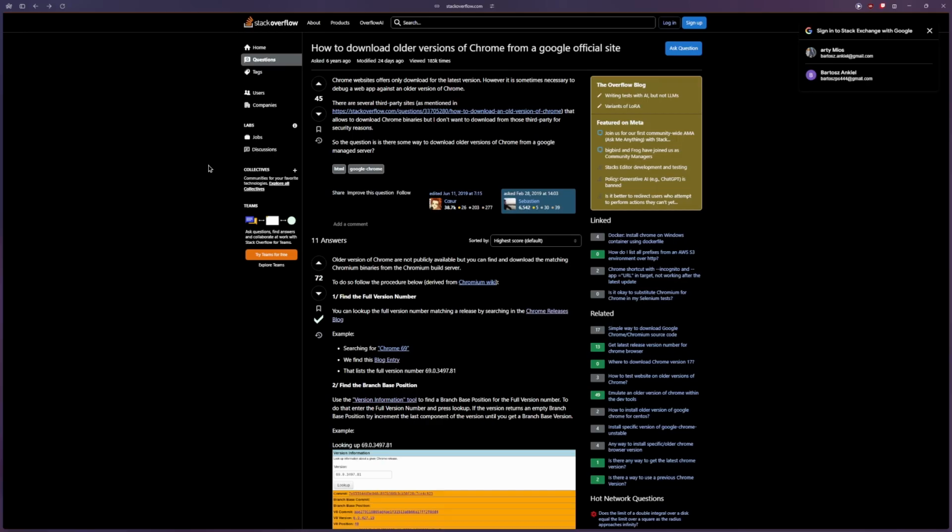Something I can recommend is downloading Chromium, just the Chromium browser that Chrome is based off of. This is the most official and safe way to do so, but as long as you end up with Chrome version 114, you should be fine. Again, I already have Chrome downloaded, so I'm not going to bother with that.